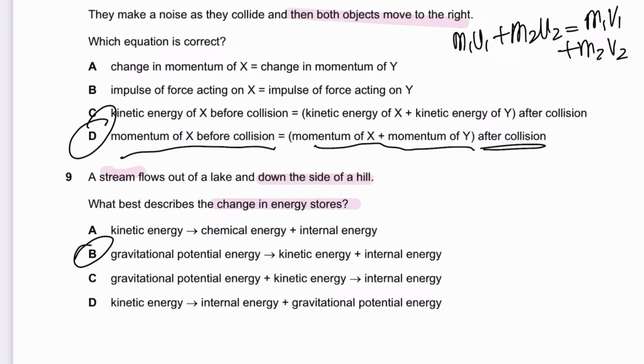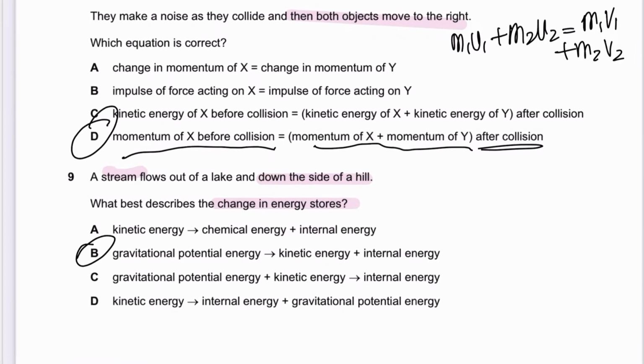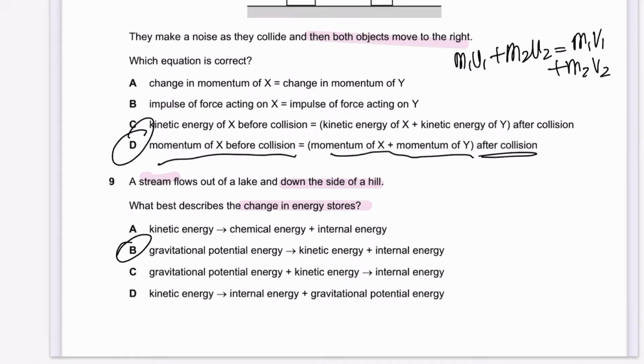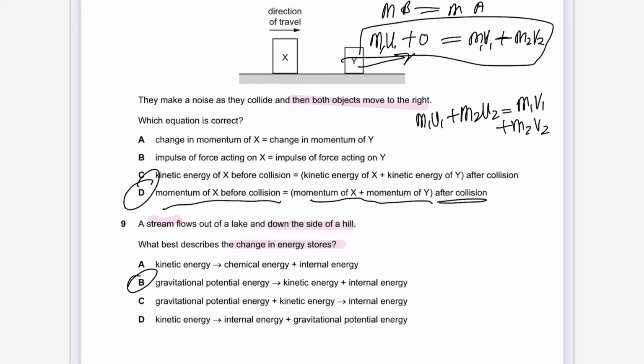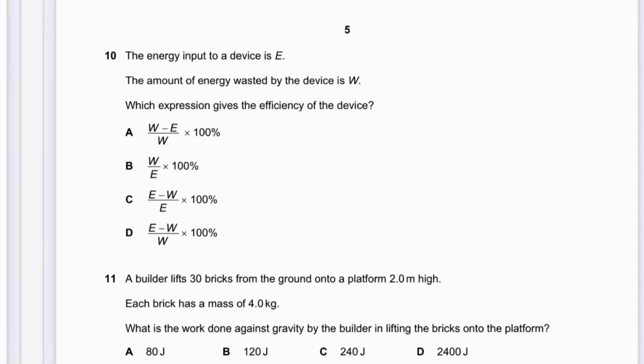When something falls from a height, obviously the interconversion is between potential energy and kinetic energy. When something moves up, kinetic energy decreases and gravitational potential energy increases. When something moves down, gravitational potential energy decreases and kinetic energy increases. Now kinetic and internal doesn't make a difference. They're both energy which is being created from gravitational potential energy. Converted. Energy cannot be created.